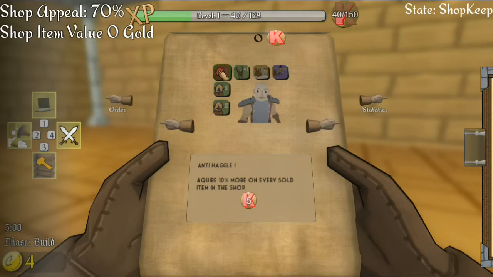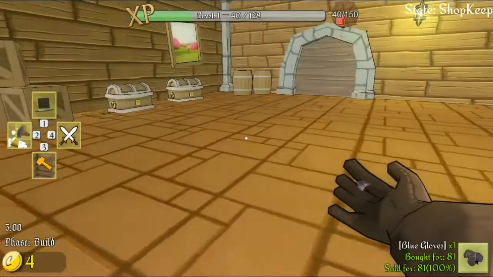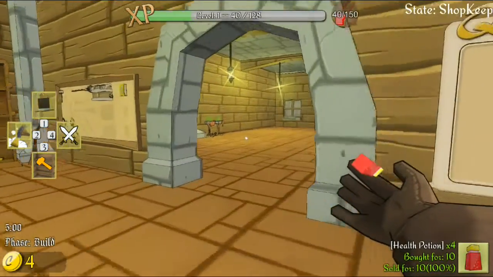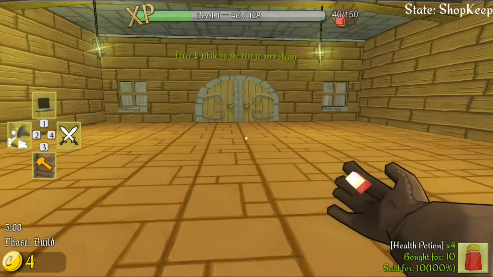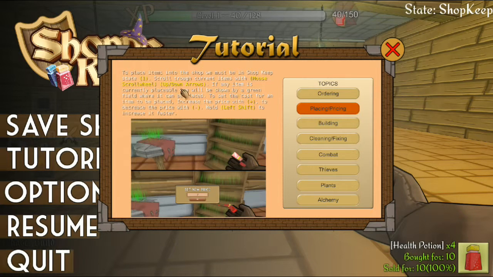Oh, my ore's ready. Oh yeah, there it is. It appears in the delivery area. Cool. Potions! How do I... hang on, I'm gonna have to check the tutorial for a moment. Placing and pricing. Up and down, green, increase the price with plus, decrease the price with minus. Hold shift to increase it faster. That's how you do it. Okay.